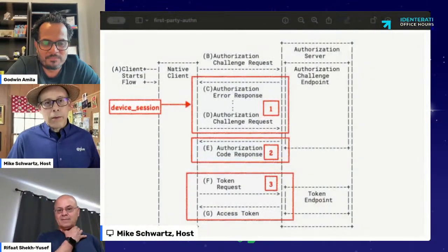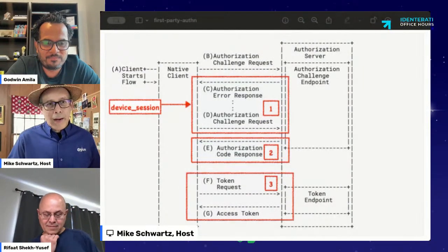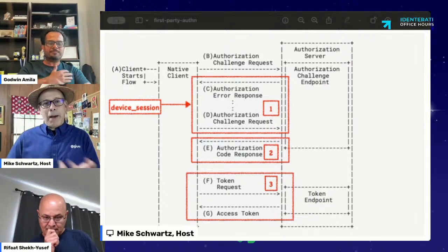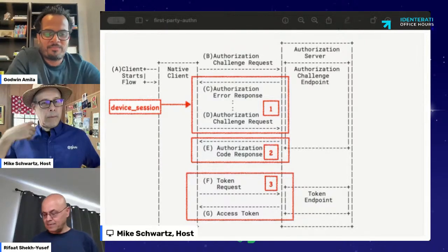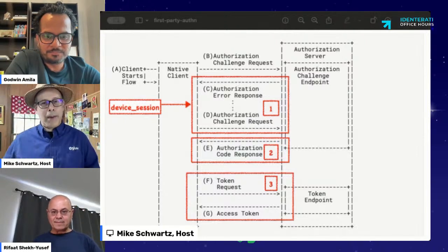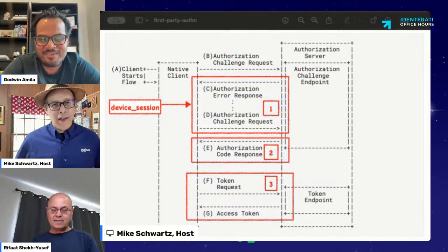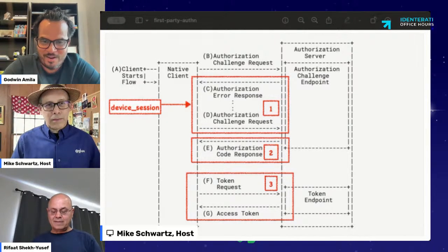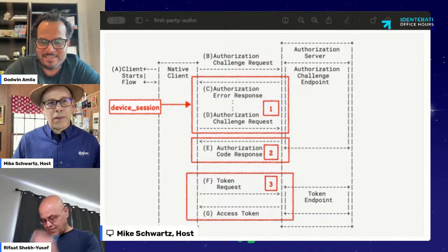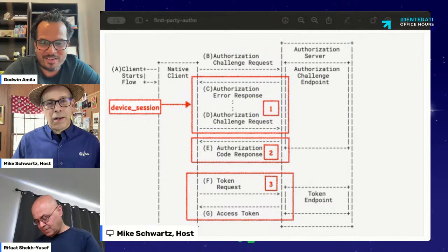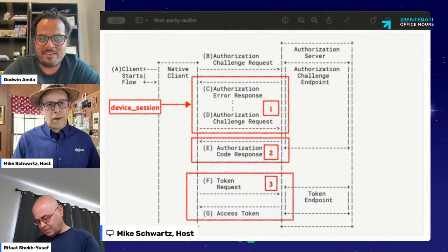And maybe actually I could show a different diagram, and Godwin, you can walk us through. Let's see. Let me try it. This one. Here we go. And Godwin, maybe you can walk us through what this spec is. How is it different from, let's say, hacking the token endpoint, or what does the spec actually tell us? Yeah, so you rightly mentioned, when it comes to the specification, it's quite simple. It's about how to get the token in an API-centric way, right?